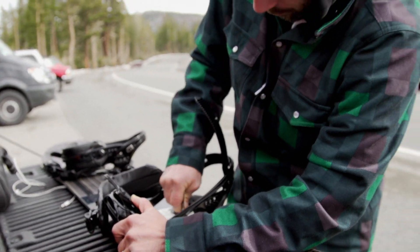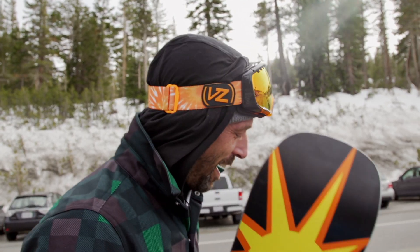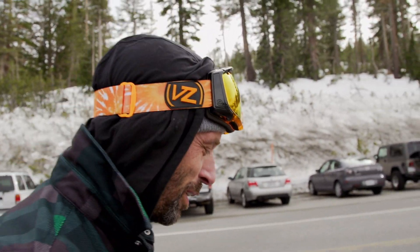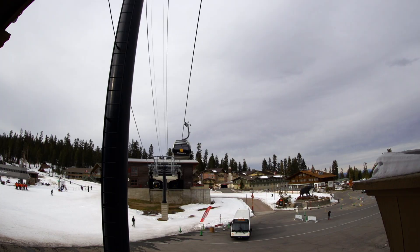We're here at Mammoth. We've got our solar board — it's already starting to charge. You can see the LED light there charging up. Let's go ride this thing. I think the thing that hits me the most is we actually get to go ride it. Normally you'd build a solar panel idea and just stick it in your backyard and that would be it — it would collect energy and you'd use it for something. But we're going to go shred this thing.